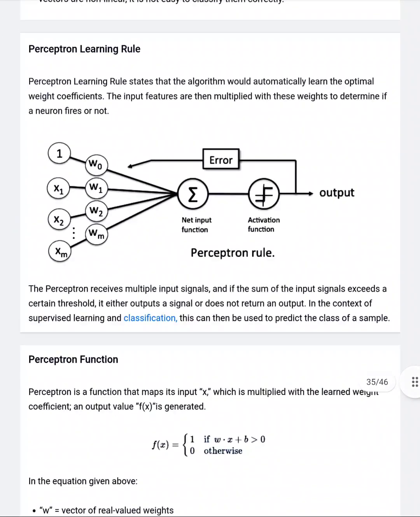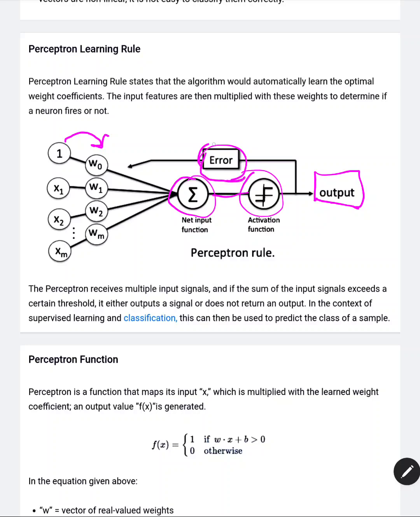This is again the perceptron model, where we are multiplying these values. We are passing this through an activation function. We get the output. If this output is not the same as the expected one, that means we have an error. If we have an error, we have to adjust these weights, so that again we go through this same procedure and we get the output. Then we again compare, and our aim should be to minimize this error.